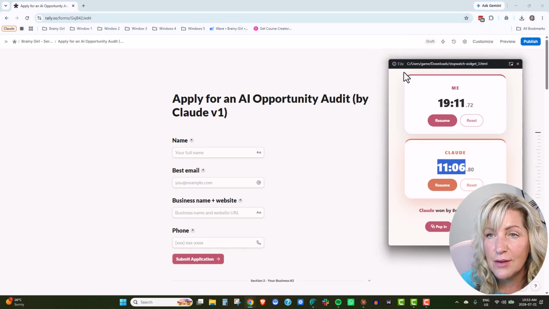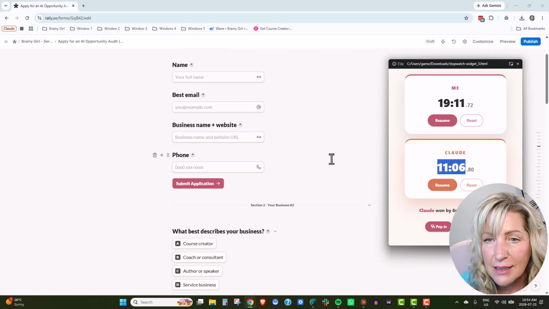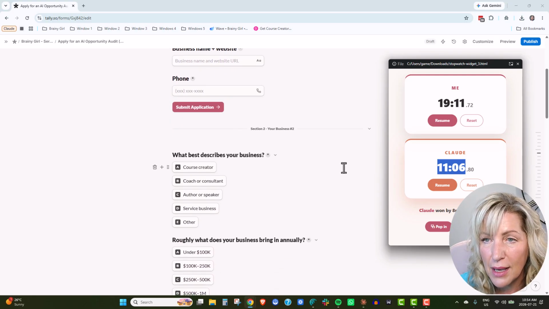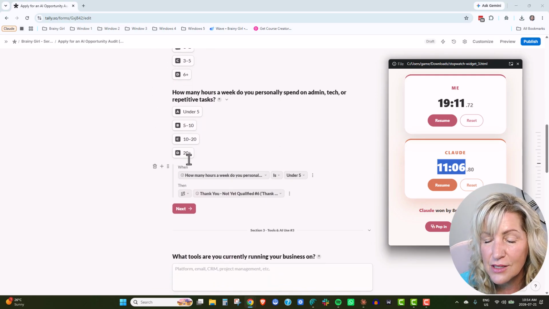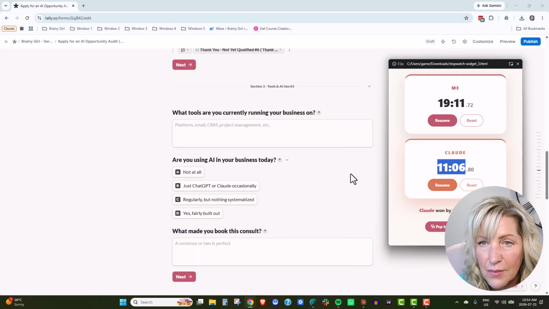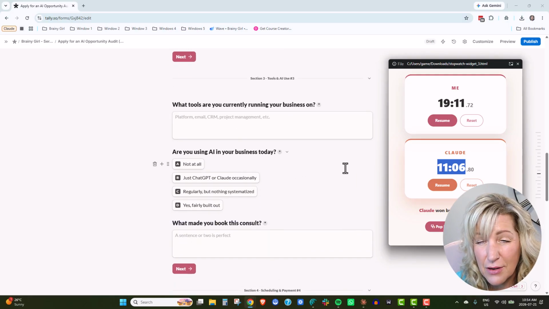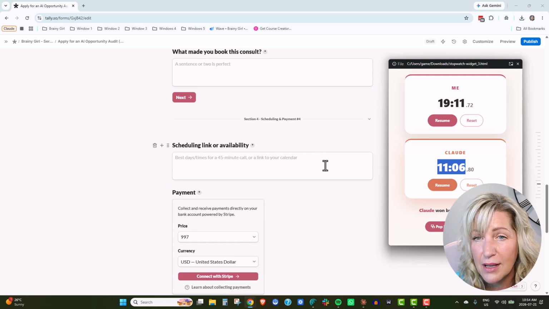It actually even put like this kind of branded pink background in the back. Let's have a look. It's got my branded pink button. It's even renamed the sections, which is fantastic. Looks amazing. It's got the conditional formatting in here that we wanted. It's structured things slightly different. In fact, I like the way it's structured it better than the form that I built, quite frankly.